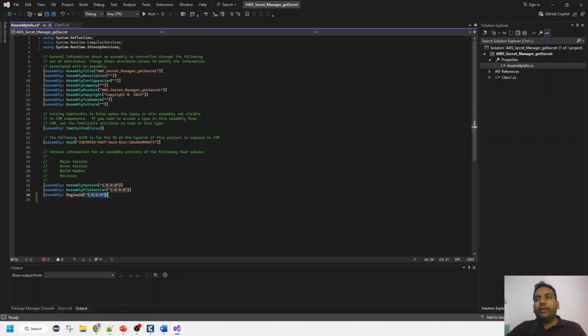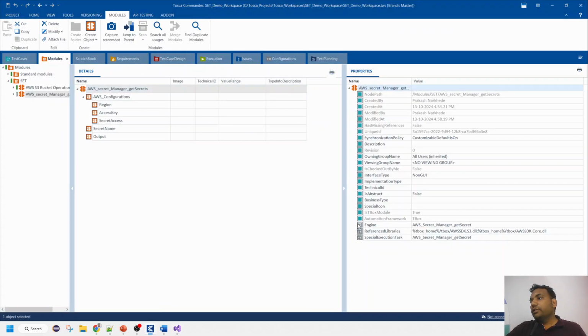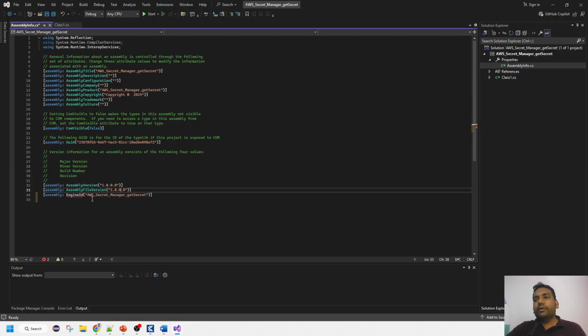So engine ID followed by my engine ID name that I have given in TOSCA. If I go to module, this is the engine, and I should be using exactly the same name that I have given over here, which is the same.